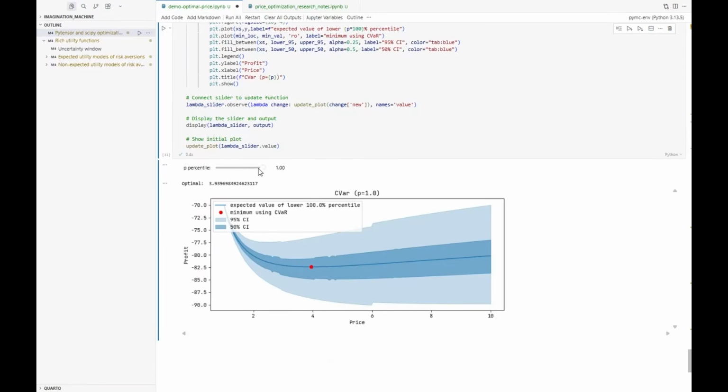When you use the lower 100% bound, it's the same as what you had before. But as you change what bound you're interested in, such that maybe you're looking at the lower 20%, you'll realize that it's just slicing off this section of the posterior and then taking the expected utility over that. And as a result, it recommends a cheaper product as well. So if you have the 20% lower bound, it says make your product $2.70.